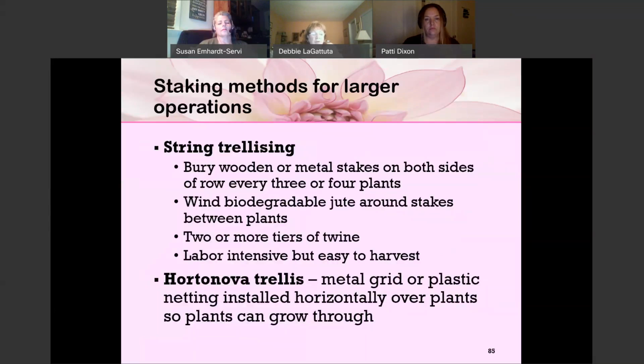For larger operations, maybe if you're a dahlia farmer, or you're growing huge rows of dahlias for cutting, string trellising is probably a better option for you. You bury wooden or metal stakes on both sides of the row every 3 or 4 plants, and then you make a trellis with some biodegradable jute. It's labor intensive, but blooms are easy to harvest. And then there's something called a Hortonova trellis, which is basically a horizontal trellis so the plants can grow through them. And I'll show you an example.